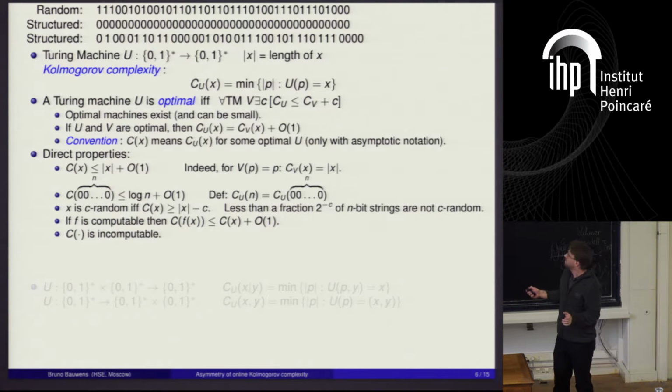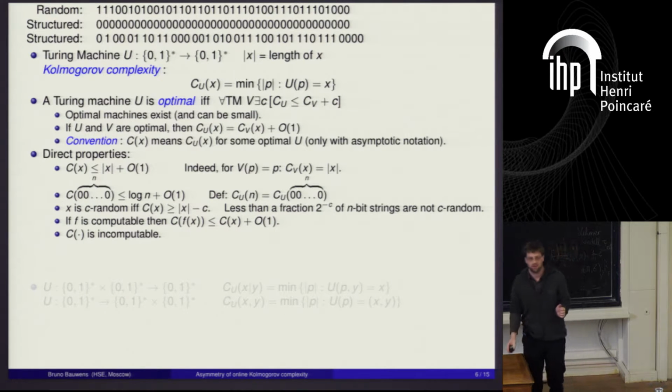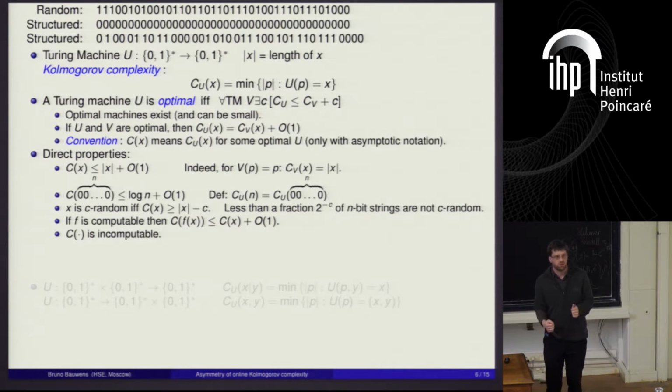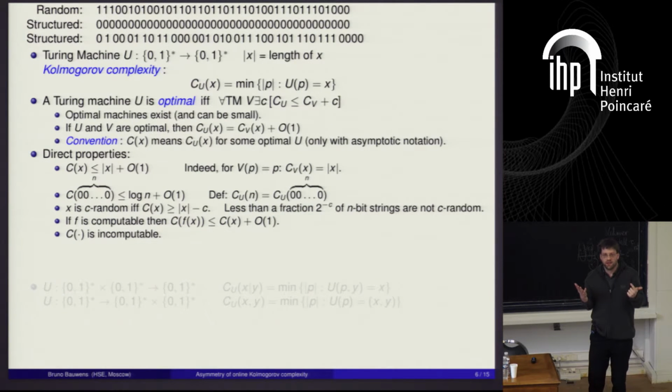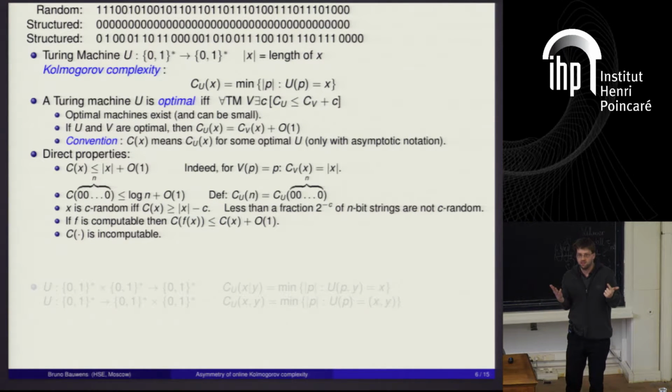Then there is this property that complexity is not computable. And this is a funny story. The reason is a paradox. The Berry paradox says the following. Consider the following number: the smallest number that has no description in less than 20 words. So this number has by definition no description in less than 20 words, but I just gave you one with 12 words. So this is the Berry paradox. If this number is well defined, there is a big problem in mathematics.